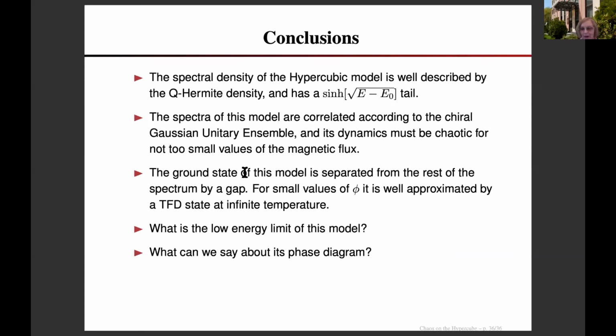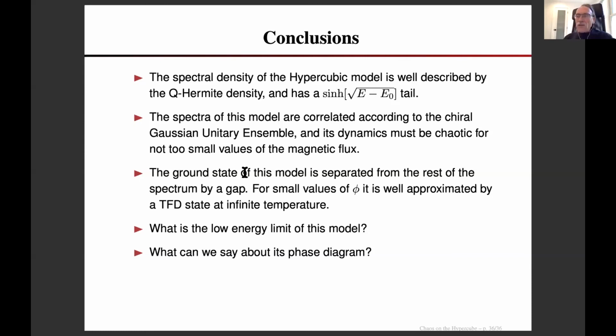If no, maybe I will ask some technical problem, maybe I missed something. You just showed us this sine formula with square root, and there is a parameter E0. And how do you define this E0 from the original hypercubic model? Maybe there was a formula, maybe I missed it.